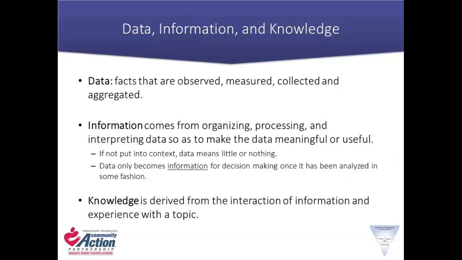And sometimes people think that data and information are interchangeable. However, there is a difference. Although these are very closely related concepts, each has its own role in relation to each other, and each term has its own meaning. So information then comes from organizing, processing, and interpreting data so as to make the data meaningful or useful. So we then put data into context so that it means something, and data only becomes information for decision making once it's been analyzed in some fashion.